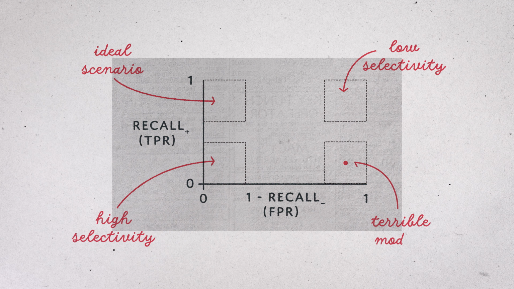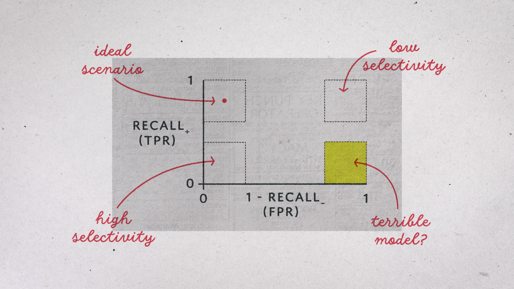This seems like a terrible model because it's getting most of the labels wrong for both classes. In reality, this has a very easy fix. If you just flip the model's output labels, both recalls will automatically jump to the top left corner, which is great. Outcomes in this region typically occur when we've gotten our labels flipped somewhere along the way, so just watch out for that.